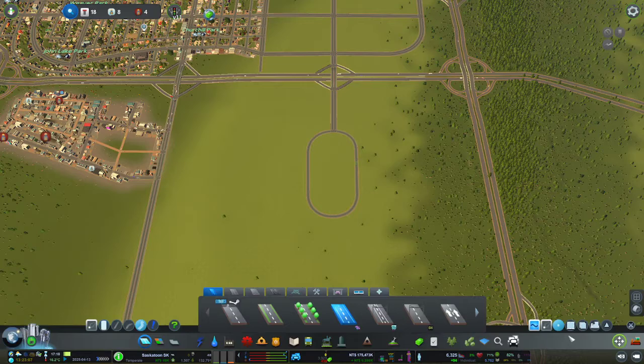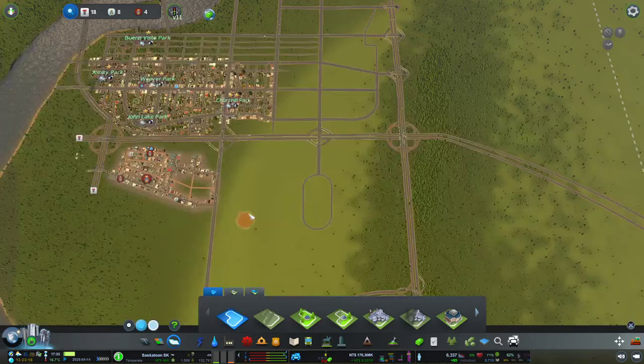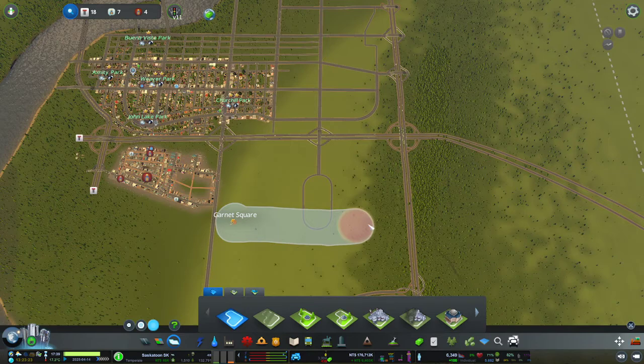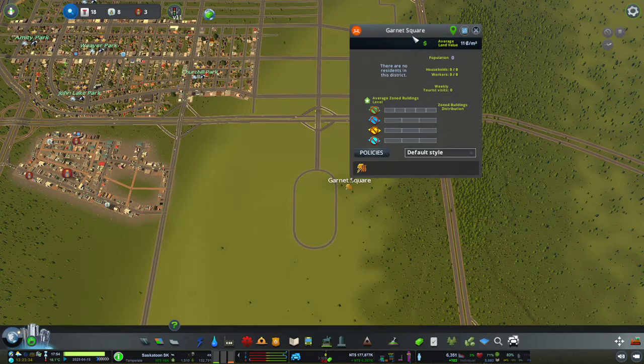And let me actually make this into a district on its own. So this will be the Stonebridge District. Let me just paint that in and use the large fill tool here. So that'll be the Stonebridge. There we go. Just fill that in. All right. So that'll be the Stonebridge District. There we go.